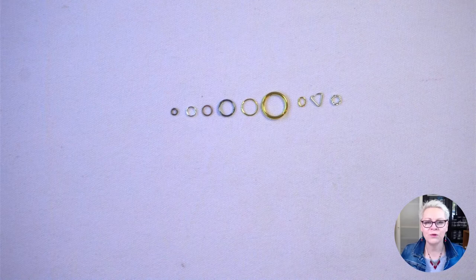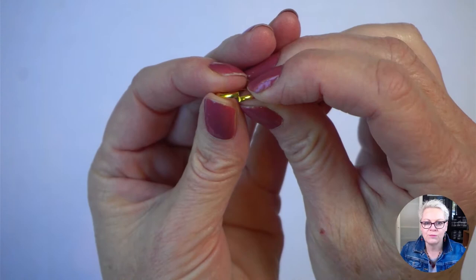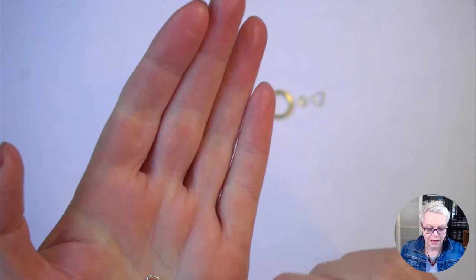Jump rings can be either open or closed. Now by that I mean that they can have a split in them. If you have a look at this one here, you can see that it has a split in the top, which means it can be opened or closed. Some jump rings don't have splits and they're called closed jump rings. So this one here doesn't have a split at all and it's a closed jump ring.